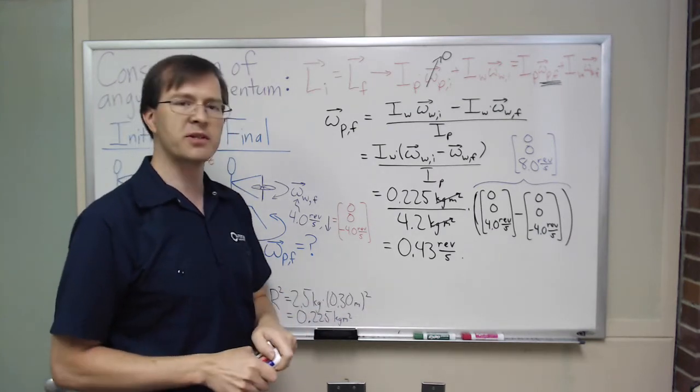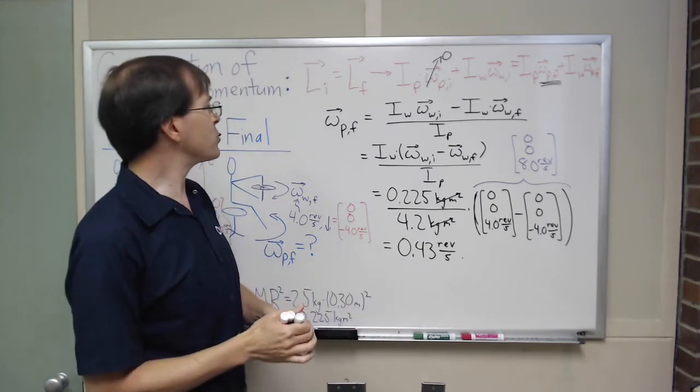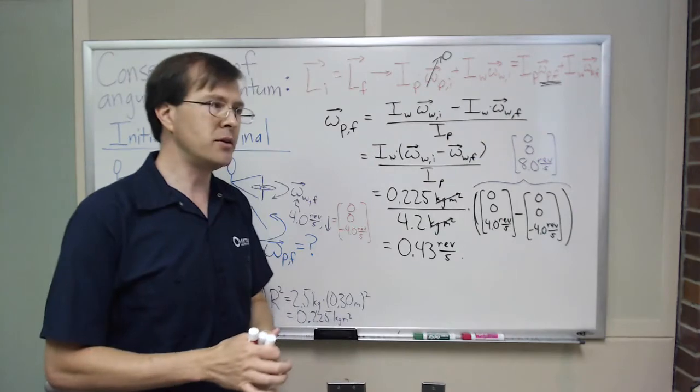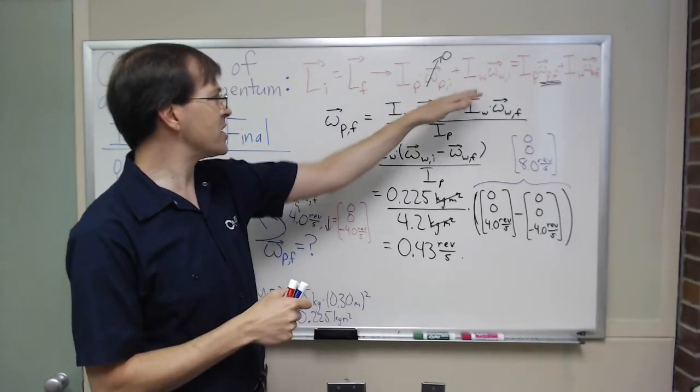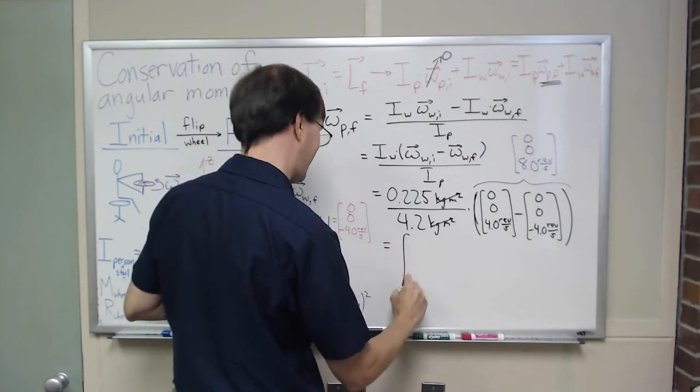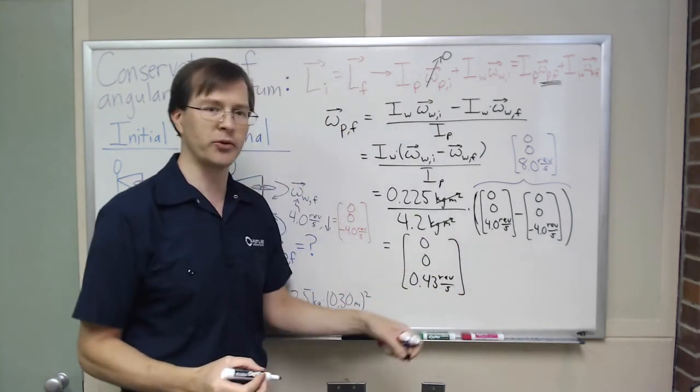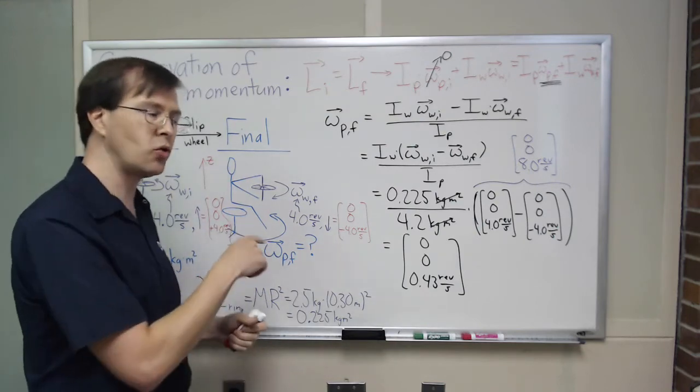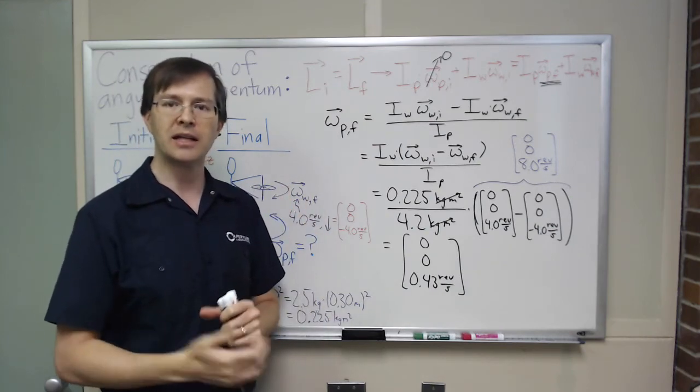Okay, so, yeah, this is 0.43 revolutions per second, and again, the way that we did this, it agrees with what I saw out there when I did my demo, and the way we did it was just to take total initial angular momentum, I omega plus I omega, equals total final angular momentum, I omega plus I omega, and using the fact that these were each thing was rotating around a fixed axis, so there wasn't complication there, it made this equation work, and, oh, goodness gracious, I've just done something horrible, and, yes, this is still a vector, 0, 0, 0.43 revolutions per second, oh my goodness, I wrote a vector equal to a scalar, that's a terrible thing, it's important that this is still a positive number, this is showing that when I rotated, my overall rotation as the person on this stool, I was rotating in the upward plus z direction, I was rotating that way, and that's exactly what happened in the demo, exactly what happened when I did it.